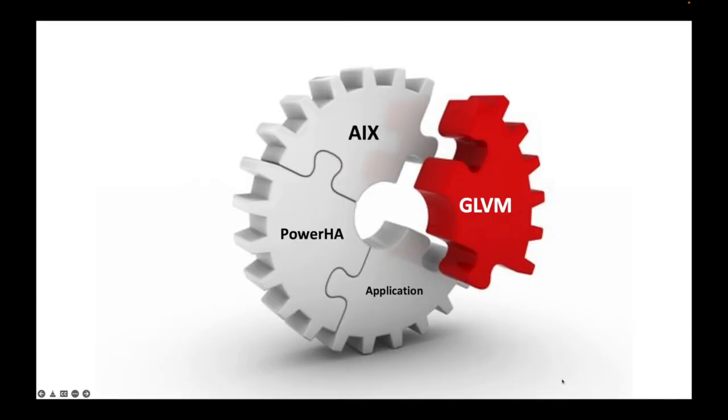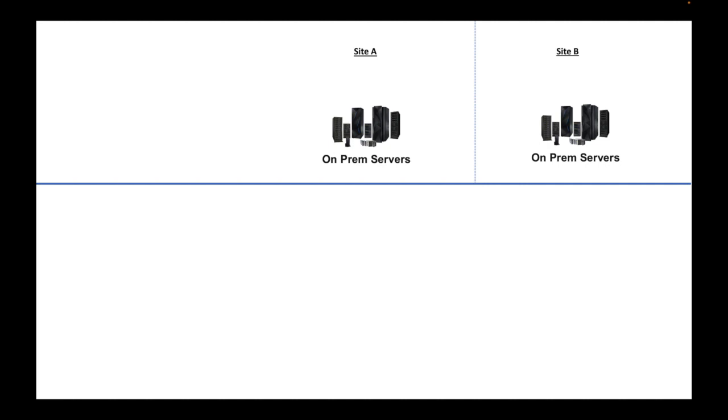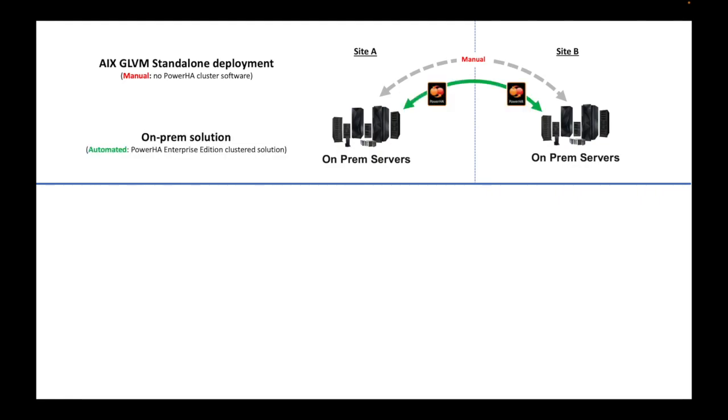Now I did mention that I could use GLVM in a standalone fashion, but when you start looking at the bigger picture, I can see that I've got the operating system, I've got an application. GLVM is just one of those components that's part of the actual operating system, but I can start leveraging tools like the PowerHA cluster software and integrate everything together to provide a fully automated solution. So the deployment would still let me leverage that replication in a manual fashion within on-prem servers. So I can manually flip back and forth those RPV relationships, or I can wrap the PowerHA software around it. If I build a PowerHA cluster integrated with GLVM, I can have a fully automated solution that flips back and forth.